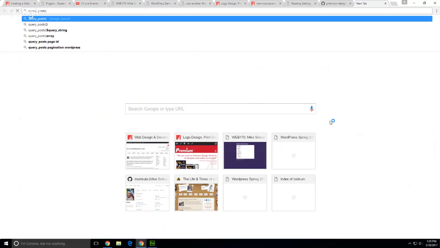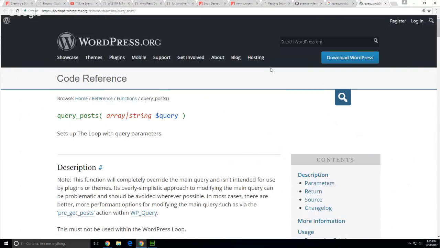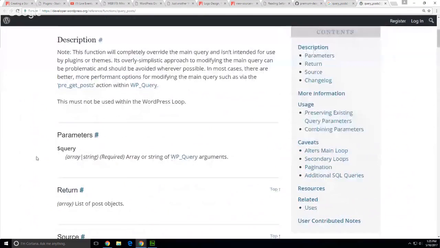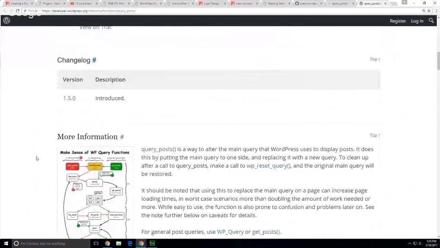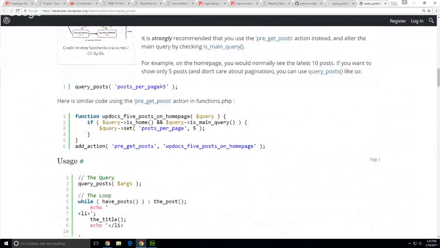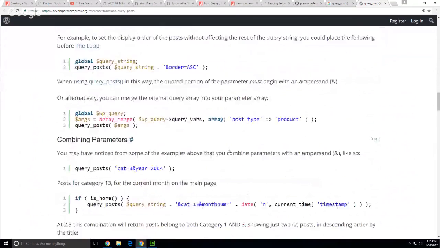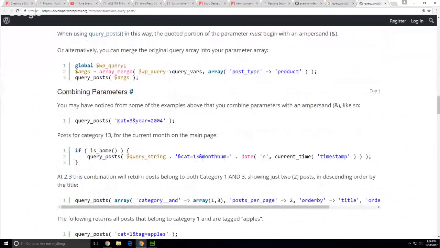This is where, you know, those things that you're just like, oh, that's the way the system works, and you just kind of don't question it. It's one of those things. So the query posts function is the function that you can pass arguments through to get things like the latest 5, right? For category, for the latest year.